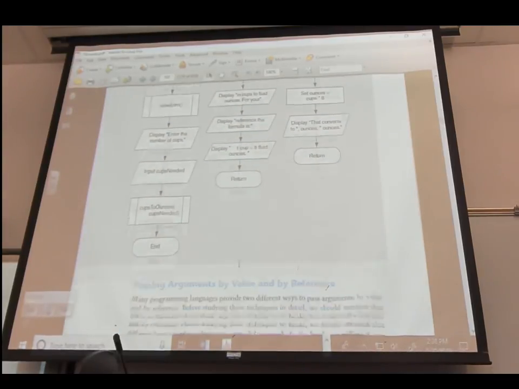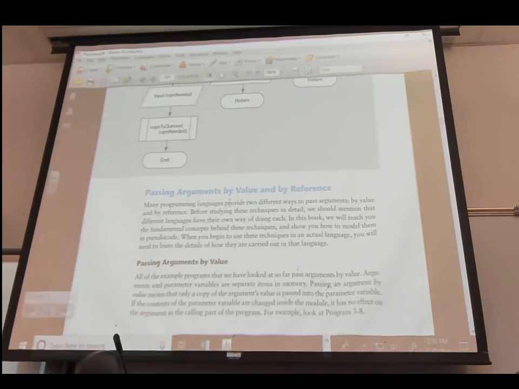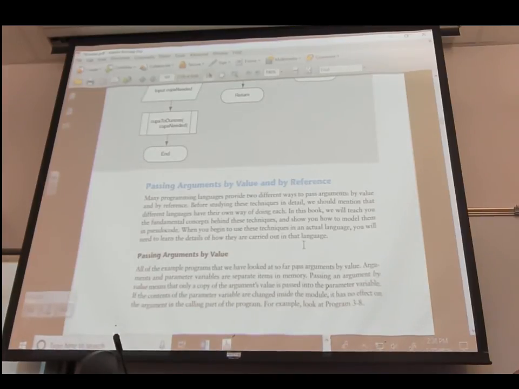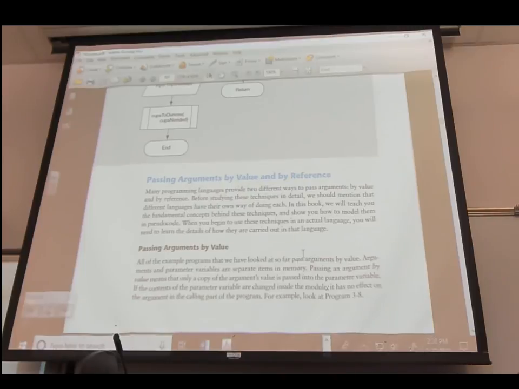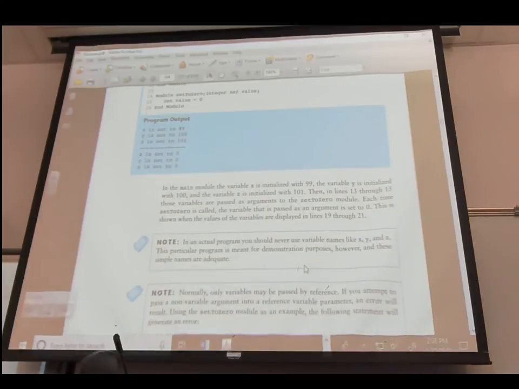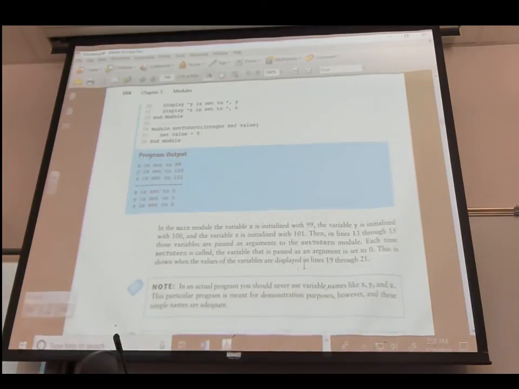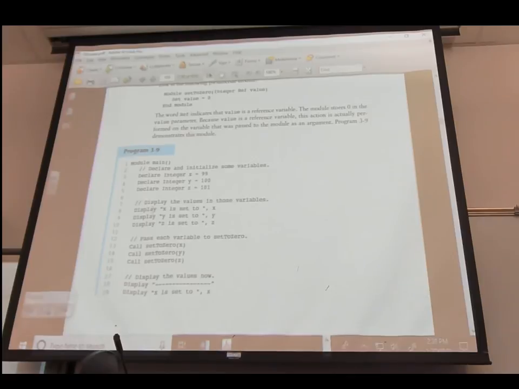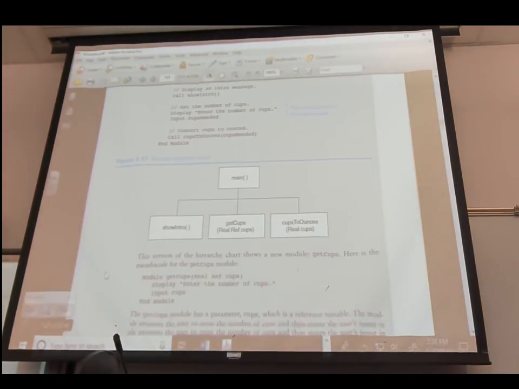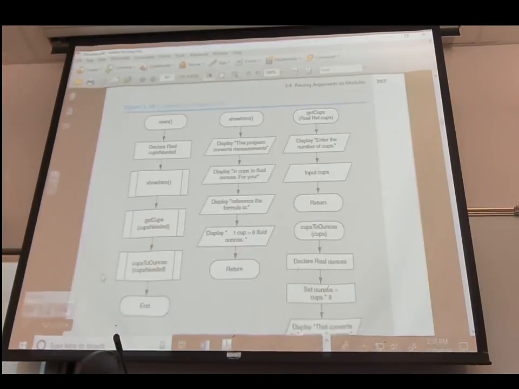This is just on assignment. Passing arguments by value, we did that. Value and reference, with that ampersand. You're passing the actual address, which makes the program run faster, because you're working at a lower level. Now look at this. Display X, display Y, display Z. We could add a loop to read them in and print them out, but like I said, we're not there yet. We should be close to the end.